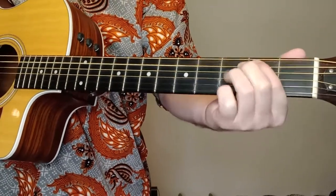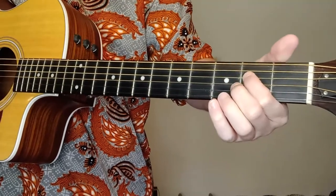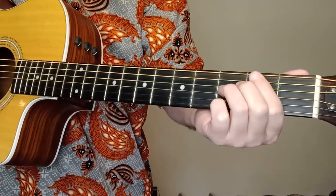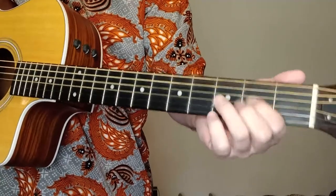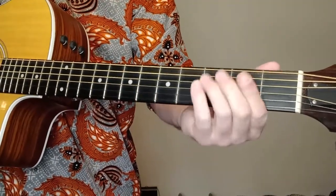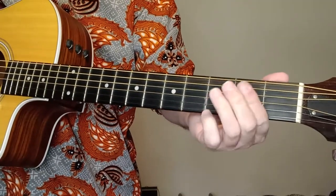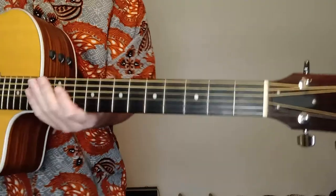So it's open fourth, and then goes to the fifth on the second fret. Back to the fourth on the second fret, and then open fourth. I'm having trouble stretching it because I'm holding the neck up. You can slide down. I'm hitting it twice, sorry. Open fourth. So you can do it either way, but if you got long enough fingers, it's probably better to just stretch it. Okay, so all of it together would be.